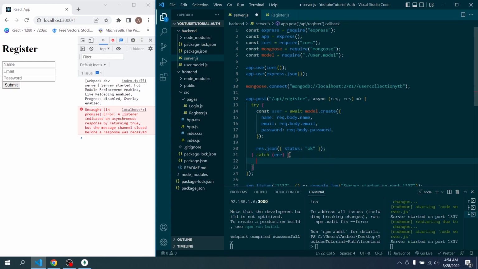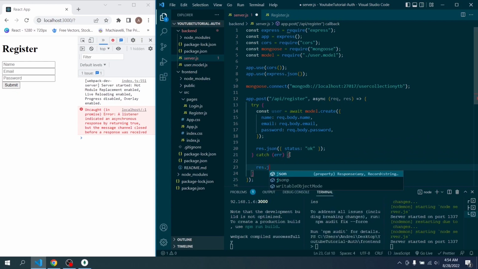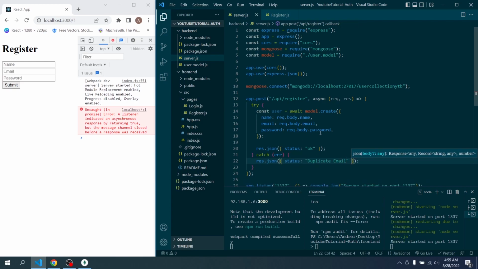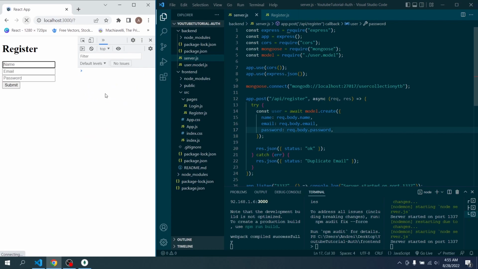And if we get an error, we'll say response.json and status duplicate email. Let's save, let's refresh. This error that we're getting is from a plugin, so don't worry about it. If you get it as well, it's from a plugin.